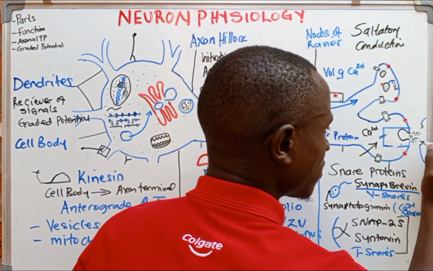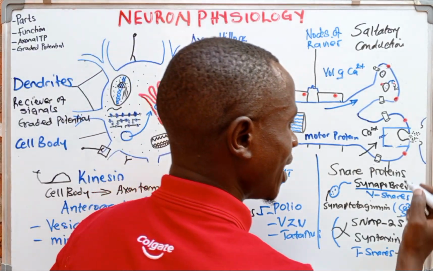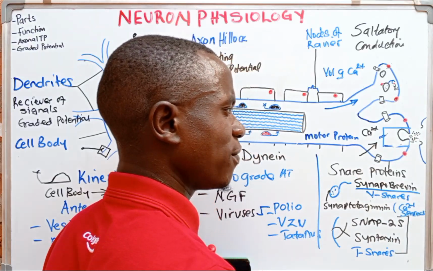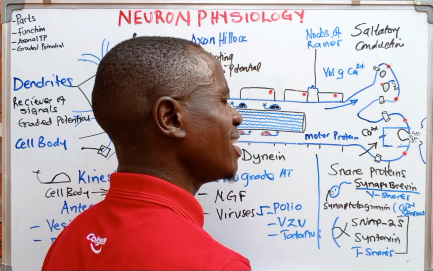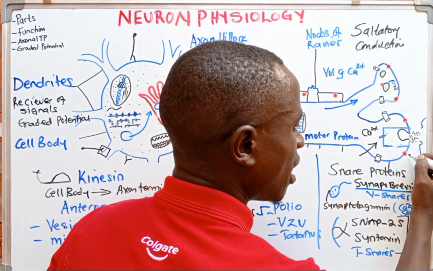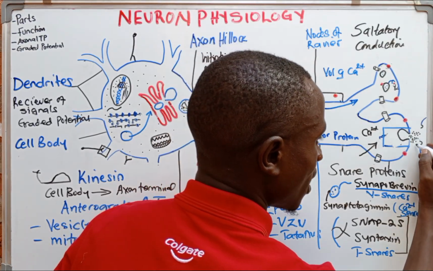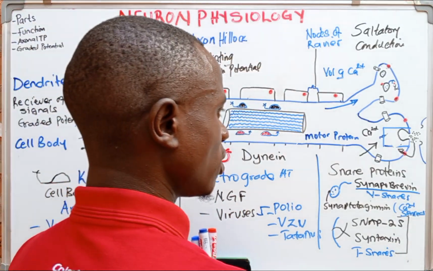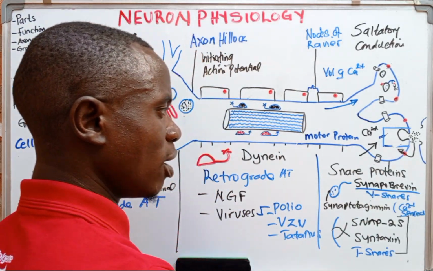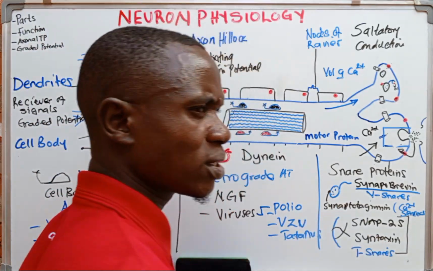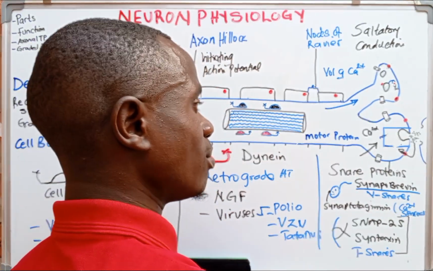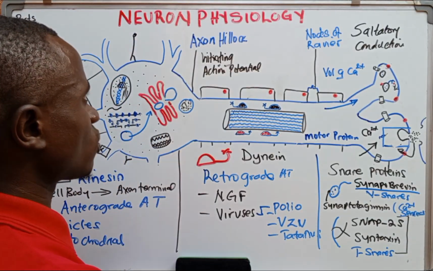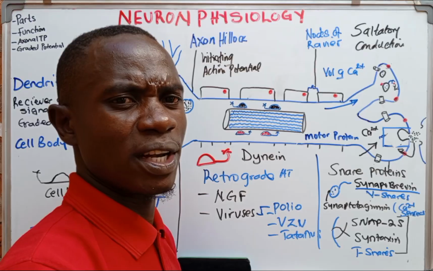But again, some of these neurotransmitters, after the impulse has gone, need to be taken back into the axon terminal, or they are broken down by different types of enzymes, or they are even degraded by other mechanisms. These are what we call reuptake proteins. They take some of these neurotransmitters back into the presynaptic terminal, the axon terminal, maybe for repackaging, maybe for use in case another action potential comes and wants to cross the synapse. That really covers part of the neurophysiology.